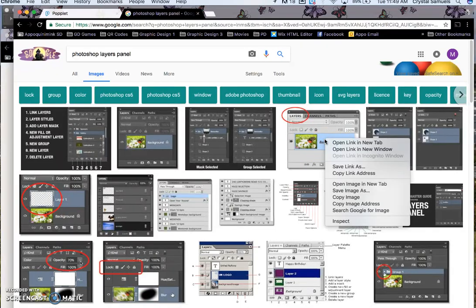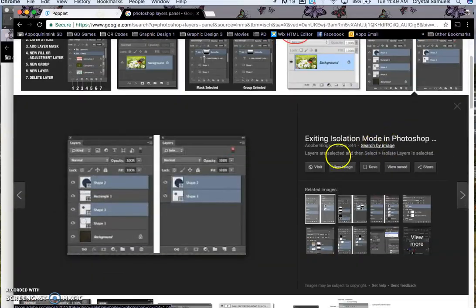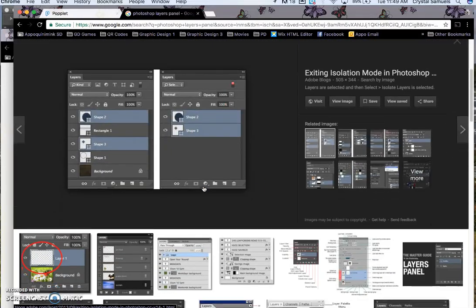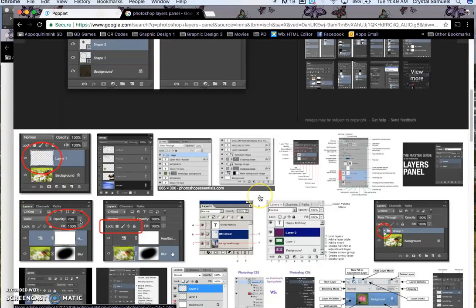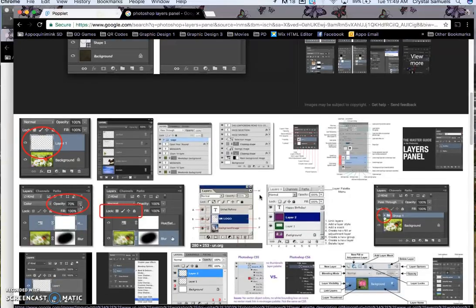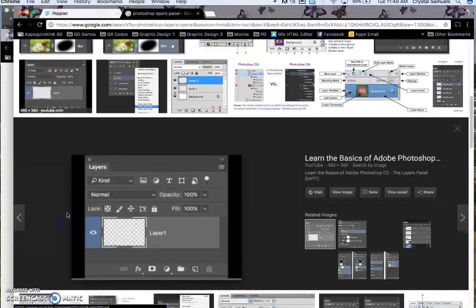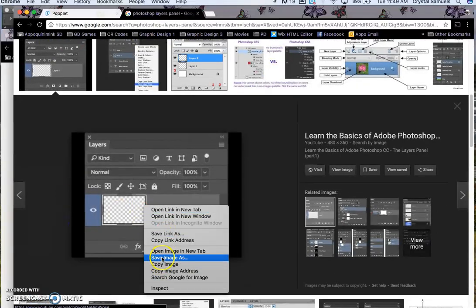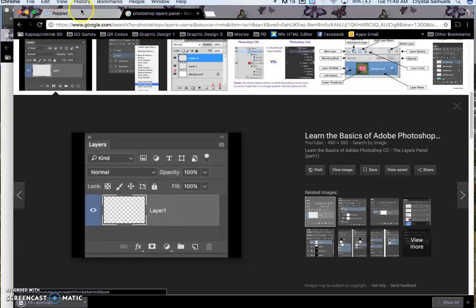So once I find one, let me actually go with, let's see, that's a double image there. I do want to see these icons because I'm going to show you what we're going to do with that in just a second. So I'm going to choose this one right here. So I'm going to say Save Image As, and this is going to save in my downloads. And I'm going to say Save As Photoshop Layers, just so that I know where to find it.